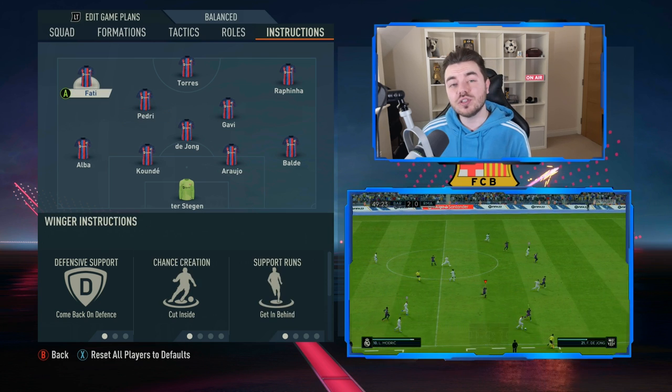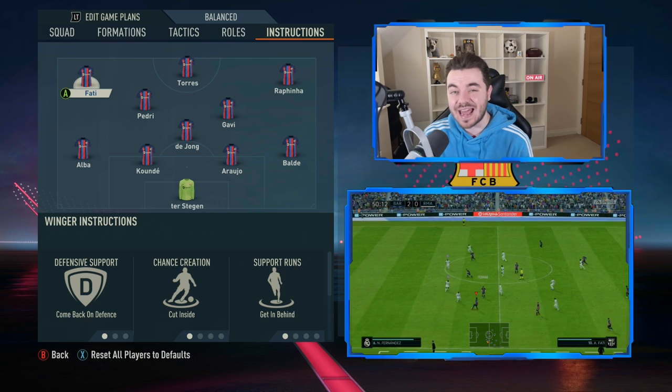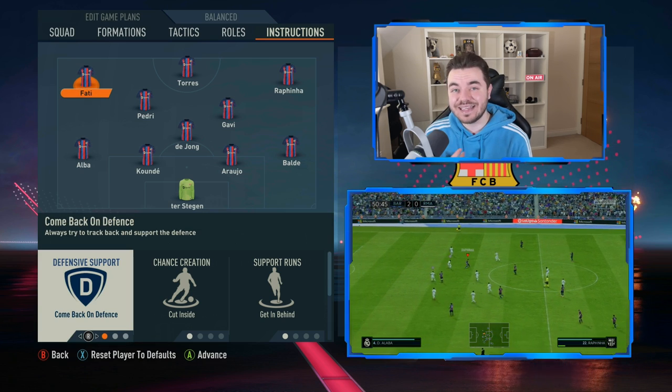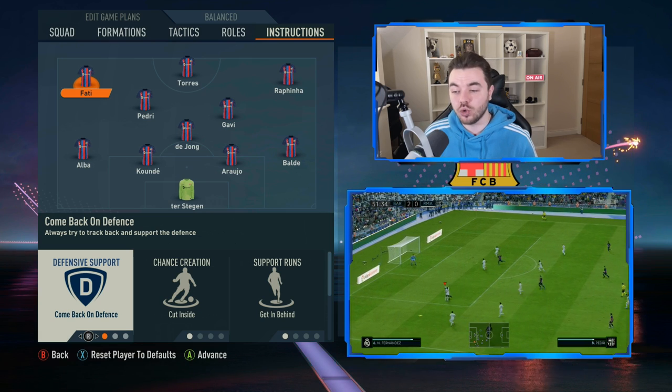So moving on to the two wingers then, both of these are on the same instructions. We've got Fati and Rafinha in this case. Obviously, you've got Dembele if you are playing with Barcelona as well. We've got them on comeback on defense. Again, get them tracking back, but hopefully you're going to be winning the ball high up the field with that press, so they shouldn't be having to do that an awful lot.